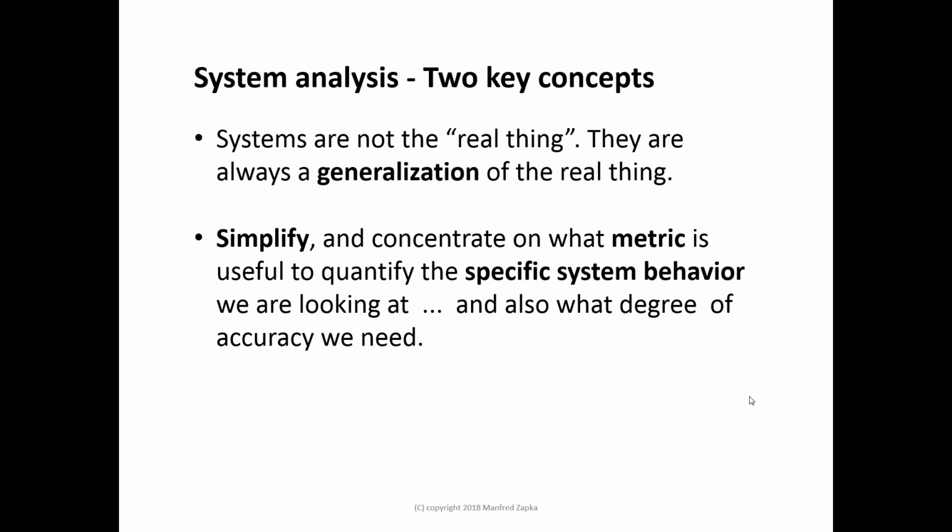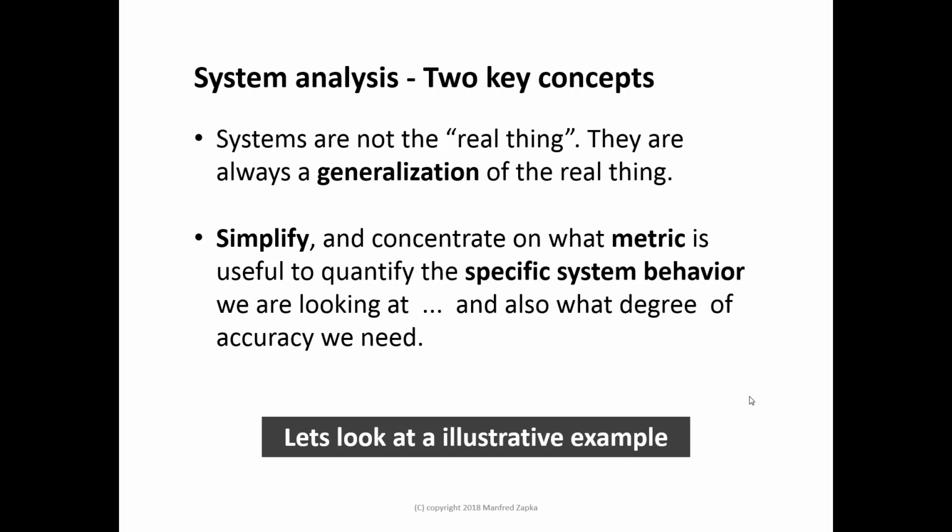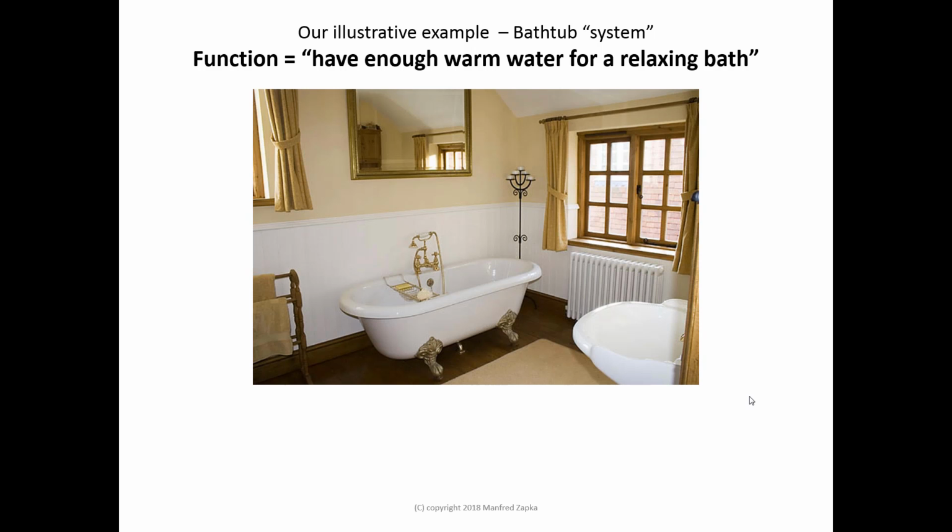So in order to illustrate it, let's just use an illustrative example. We are actually using a really funny but also very illustrative example of a bathtub. It's a system. Is this a system? And first of all, what is the function here? The function, which I describe because I'm doing the analysis, is we have to have enough warm water for a relaxing bath, right?